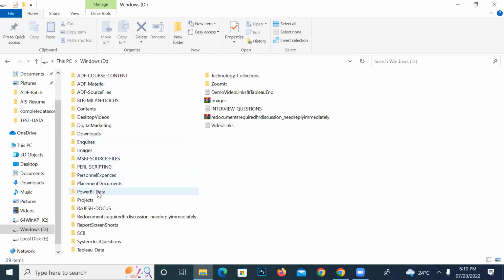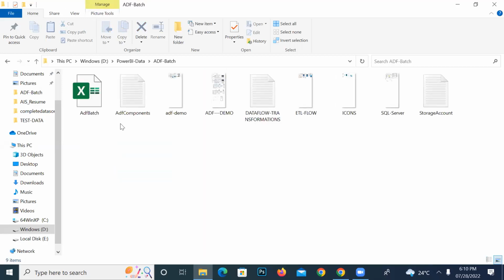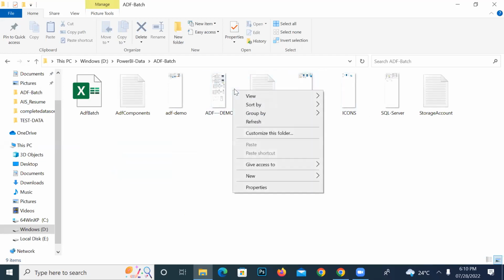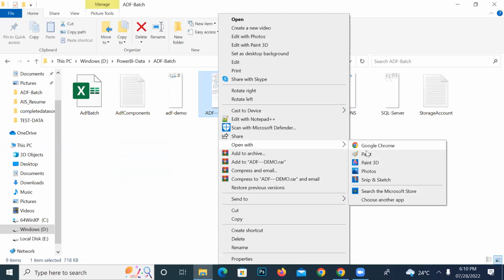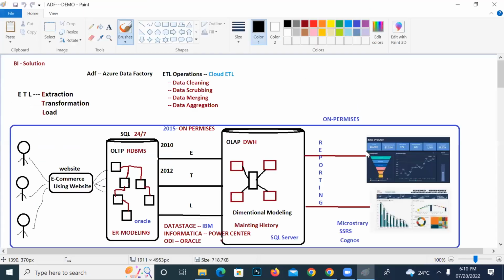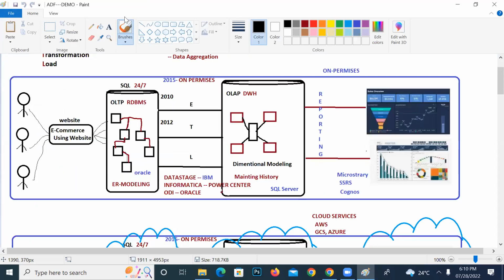So where exactly ADF comes into the picture and what we are going to do, all those things we discussed yesterday as a demo part. I'll just open it once. Maybe yesterday we didn't discuss it exactly like this, but the image is different. I'll give a high-level recap of yesterday's concept for about 5 minutes, and then we'll go to today's concept.